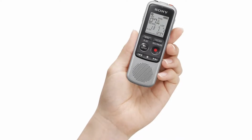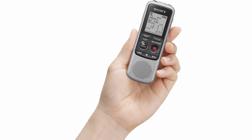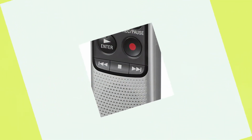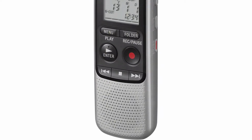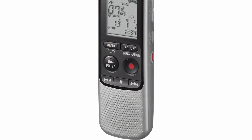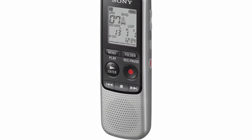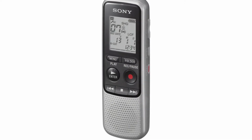You'll receive a whopping 1,000 plus hours of recording memory at the lowest level. Just keep in mind that the audio won't be of the highest quality. At the higher quality bitrate of 192 kbps, you still get a decent 45 hours of memory. It's interesting to note that the BX140 speaker performs playback more clearly than most others do. The built-in speaker on Sony's UX570 is almost half as large as the 28 speaker on this affordable device.